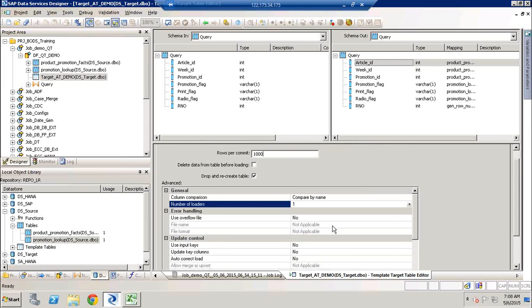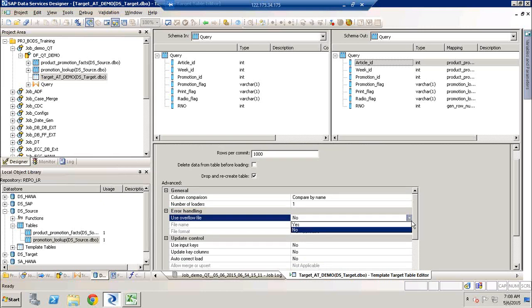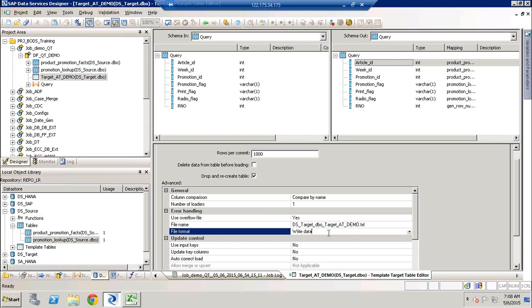Next, use override files. Just in case you are trying to read some data from a source table and a particular record is not correct, you want to capture that in an error report. You can set use override file to yes, and the text that is created in the file format will be the write data format.